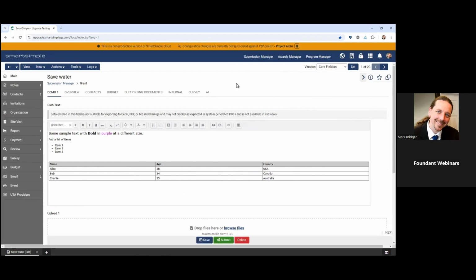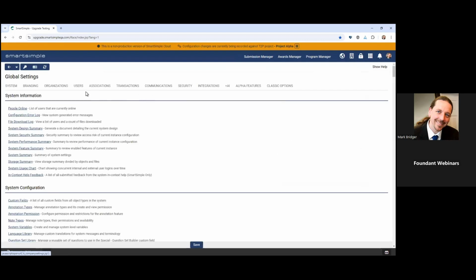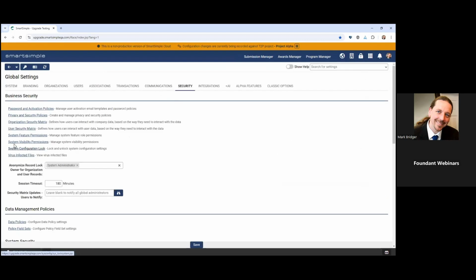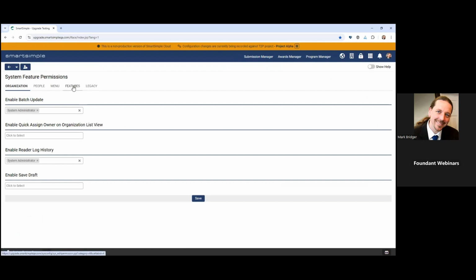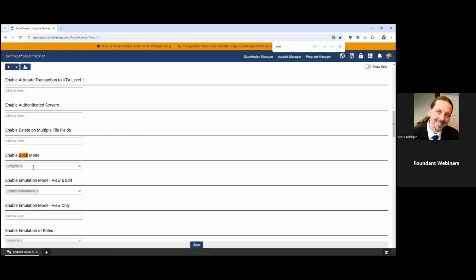Now, some of the stuff you may want, or maybe your internal people want, but maybe your applicant coming in, you don't want to show it to them. You don't want to clutter up the interface with that. That's fine. So, for example, if I want to hide dock mode in this release, I can do that. I can also hide these already, but dock mode is one of the newer ones. So I can come in here to global settings, security, system feature permissions, and I can go into, let's say, dock mode, and I can just say deny it.